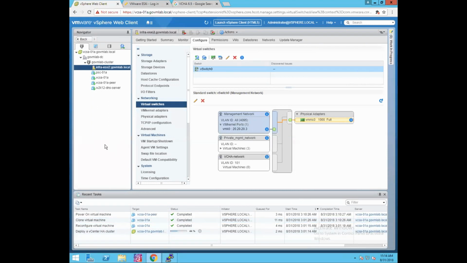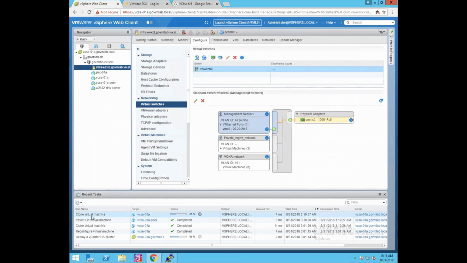Now as you could see, the peer VM has successfully been cloned, and it has been powered on. The overall status of the vCenter HA cluster deployment is 44%. And now the clone operation for the witness VM has started.